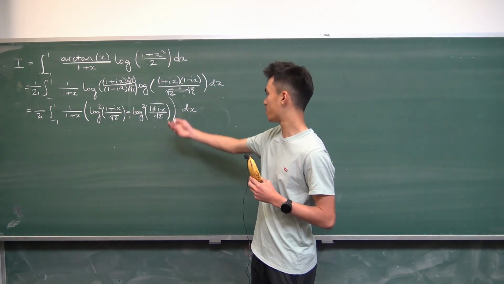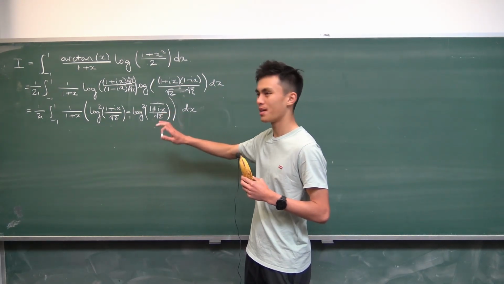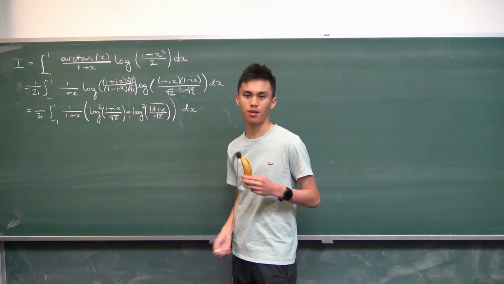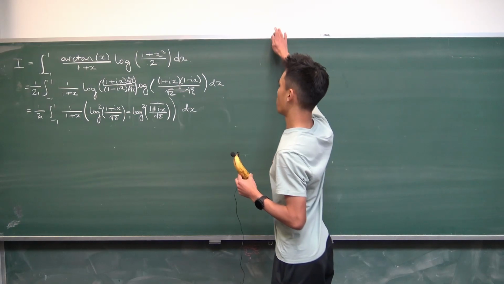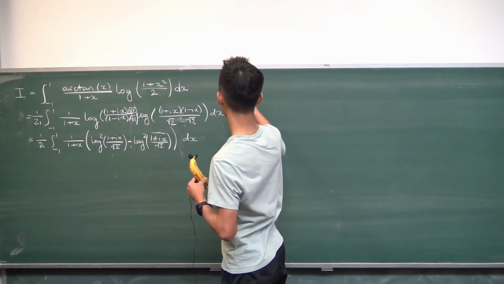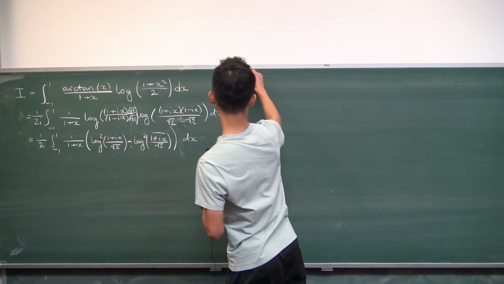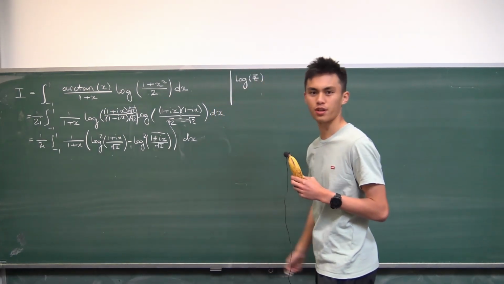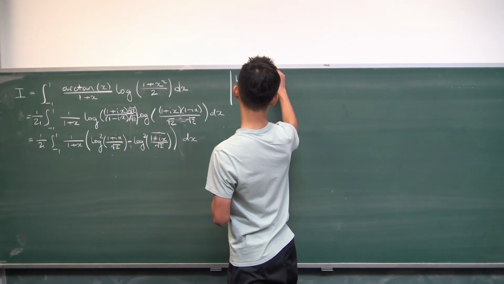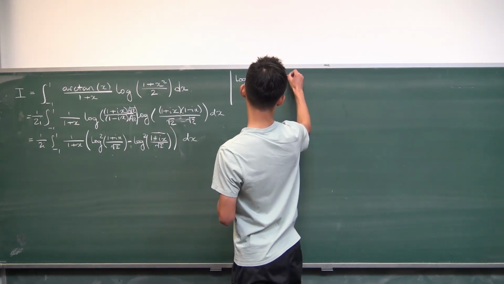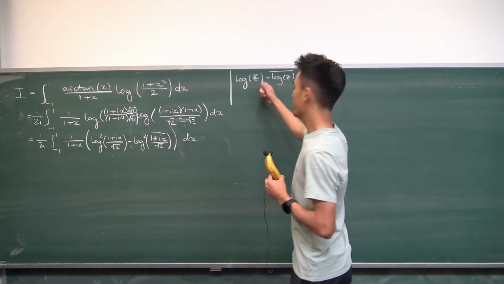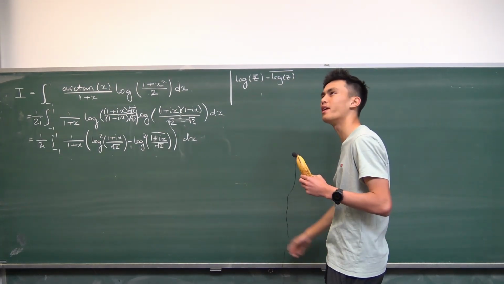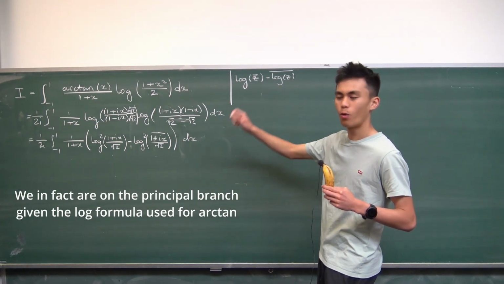Okay, so why do I decide to write it like that? It's because now I can use some nice conjugate properties and how it interacts with polynomials and logarithms and whatnot. So let's do a little bit of an aside over here. If you take a look at the logarithm of some complex number, let's say z over here, with the conjugate on top, this is actually equal to the logarithm of the complex number with a conjugate. But you have to be careful, this only works if you're on the principal branch, which is from negative pi all the way up to pi.